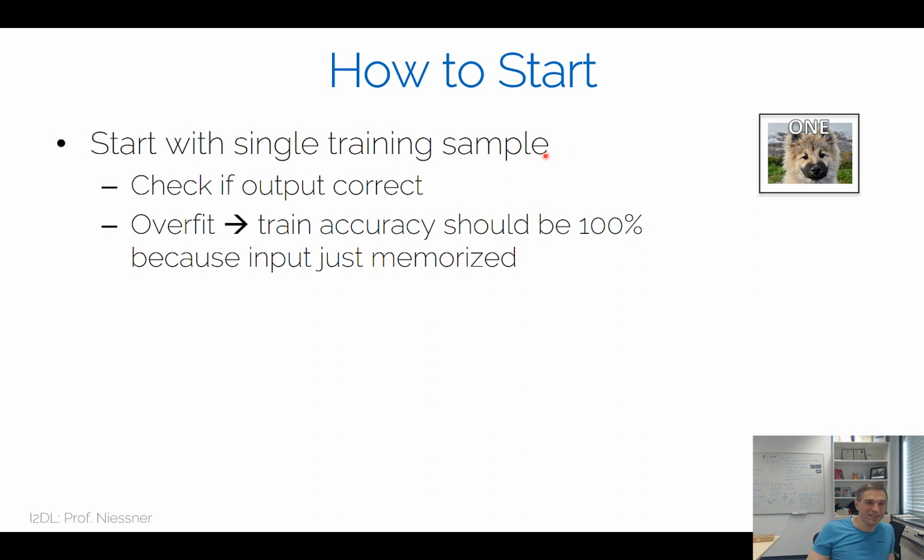To be precise, in this case, it doesn't even matter what the input is. It just memorizes the output, because it's always making the same prediction. With a single training sample, you're checking: can your model or your code load the target predictions, the labels? And can you have an optimizer that memorizes this target data? It doesn't care about the input in this case, because it's always the same output.